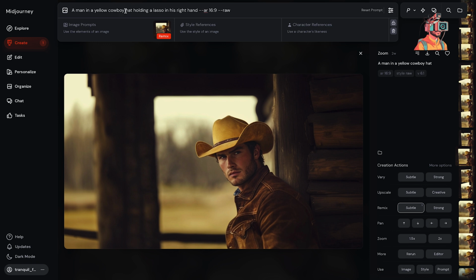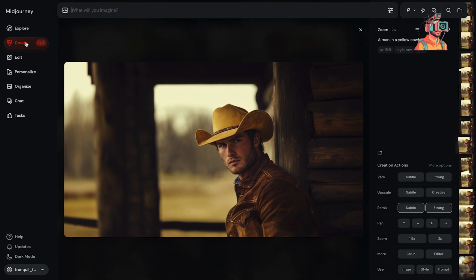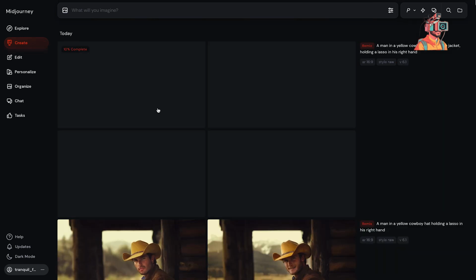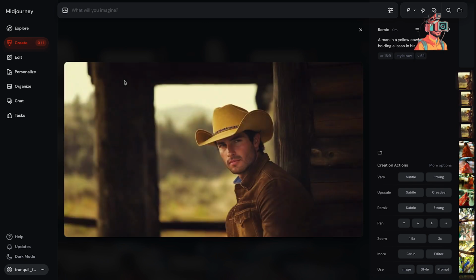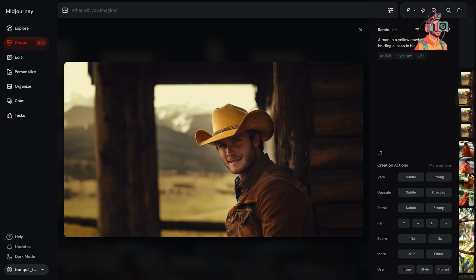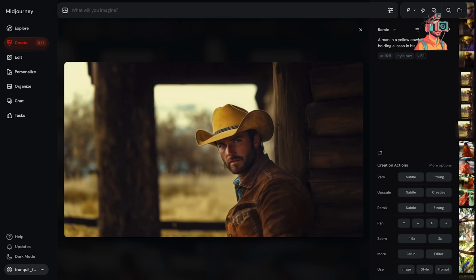Yellow cowboy hat, and we'll add a purple jacket, holding a lasso in his right hand. Let's try this out. Let's see what we've come up with. Okay. Well, this didn't really work out.